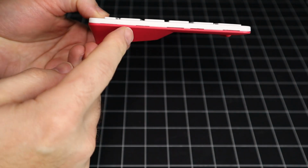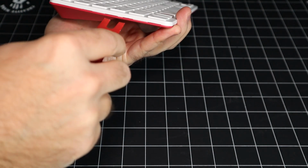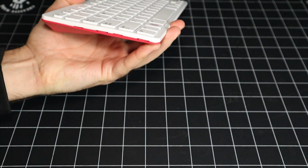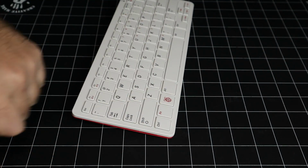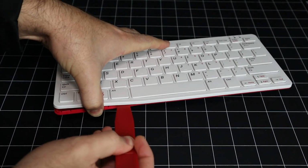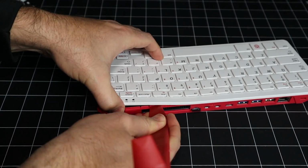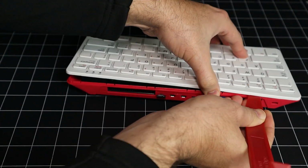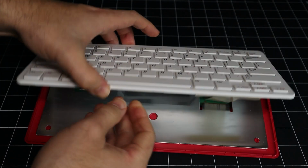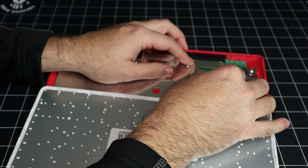Okay, time to take a peek inside. The top and bottom halves are secured together with plastic snaps. Once again, the car stereo installation tools make an appearance, as they shouldn't damage the plastic. The only connector we have to worry about is the keyboard ribbon cable that pops right out. Be careful when reassembling though. The plastic connector and pins inside it are very fragile.